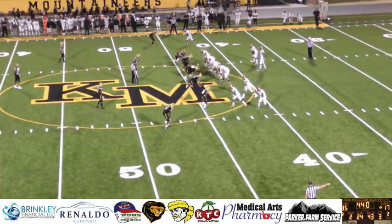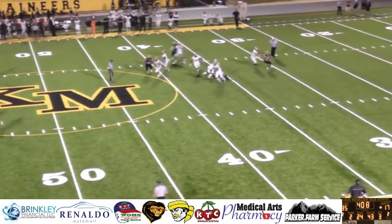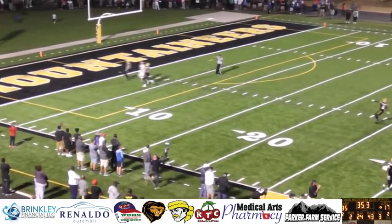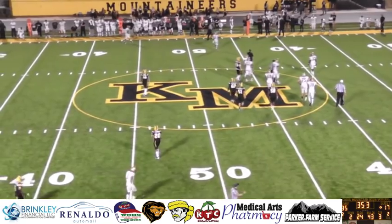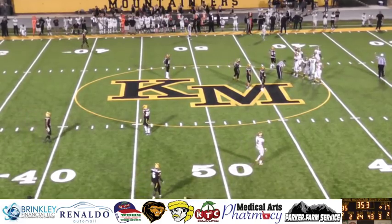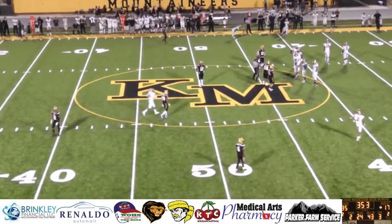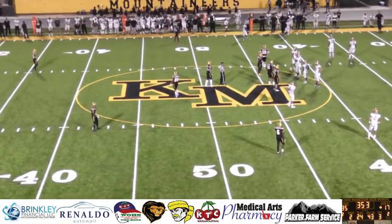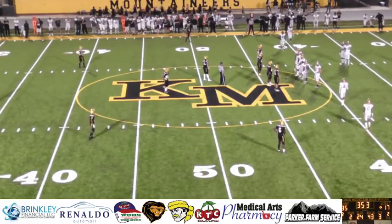44 seconds left here in the third quarter. And Best to throw again. Steps up in the pocket, plants, throws deep into double coverage, and way overshoots Danye Fuller, the running back. And those short passes we were hoping to see lasted about one series, Jeff. It's been all deep balls that take a long time. So second and 24. We're still in the third quarter. This third quarter has lasted for days, Brent. It sure has.